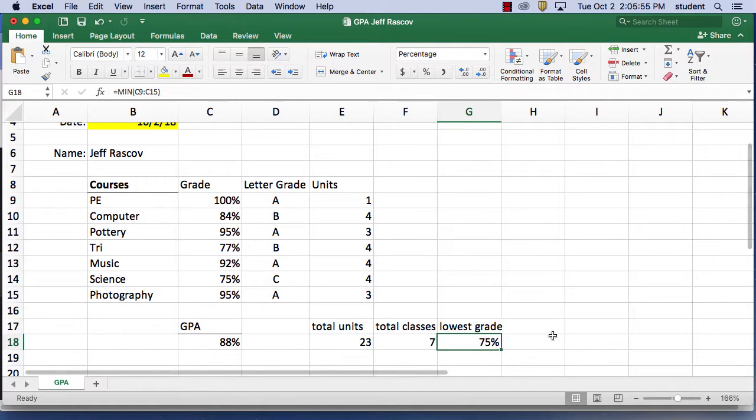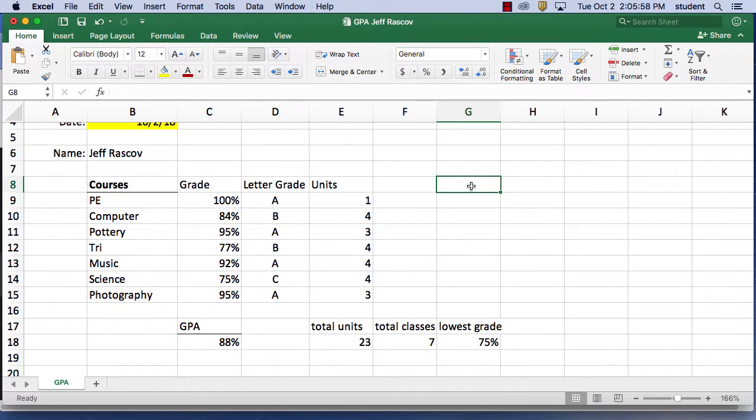So here we go. Let's try the... What were we going to do? Minimum, right? Was it min? Let's see if we can do that. Let's say minimum class. What class am I doing the worst in? Maybe we just write it like that. Worst. I just put worst, W-O-R-S-T. Worst class. There we go. I guess we could do best class if it might sound a little better, but whatever. Worst class.